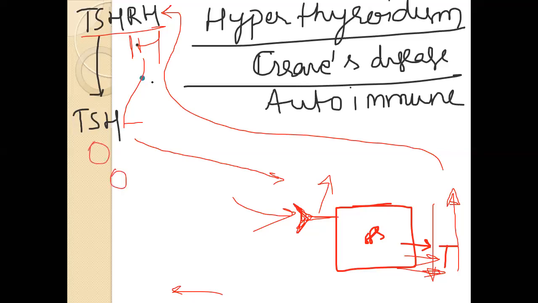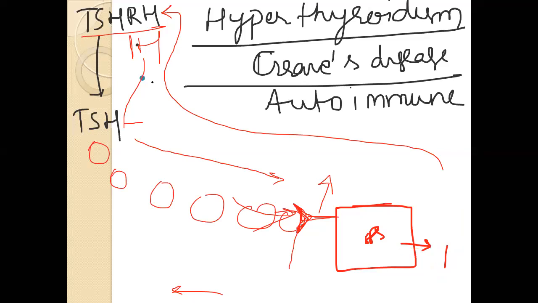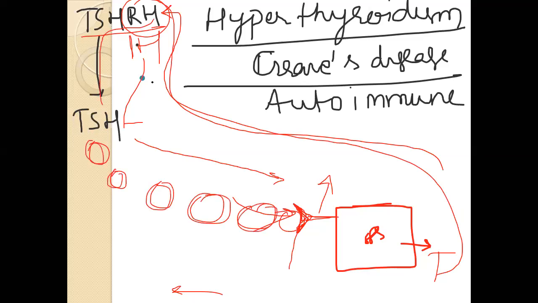As long as TSH comes and stimulates, the secretion of thyroxine will go on. Imagine, after a period of time, the thyroxine level decreases in the blood. That information will go to the hypothalamus. It secretes TSH-RH, the releasing hormone. Then TSH starts here, and it stimulates the cells of the thyroid gland for the secretion of thyroxine hormone. This is the story which is happening in the body. Very interesting, isn't it? All these magics happen by themselves in our body.